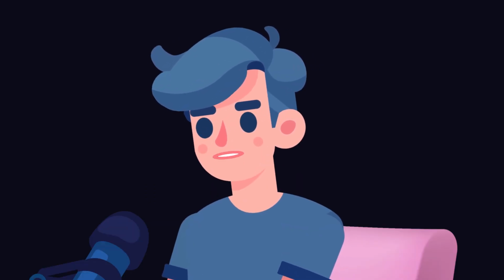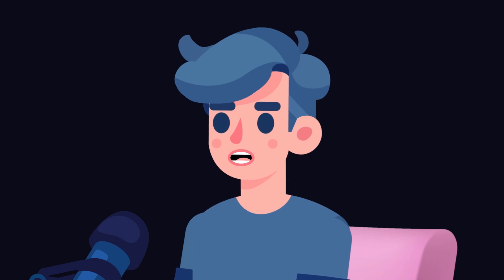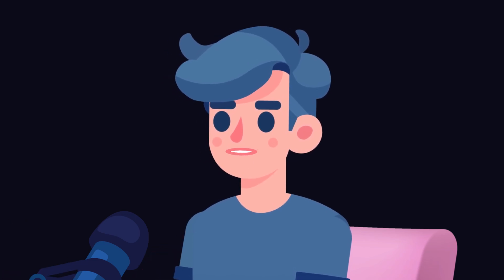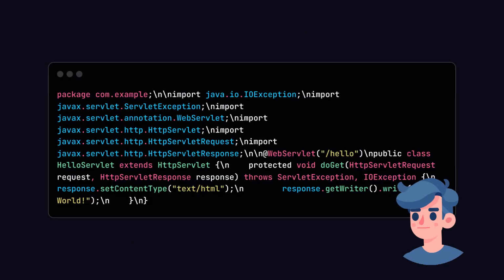Before we dive into debugging, let's ensure we have our environment set up. Make sure you have Apache Tomcat installed and a Java development environment ready, such as Eclipse or IntelliJ IDE. First, let's create a basic web application. We will use a simple servlet to demonstrate the debugging process. If you already have a web application, feel free to skip this step.